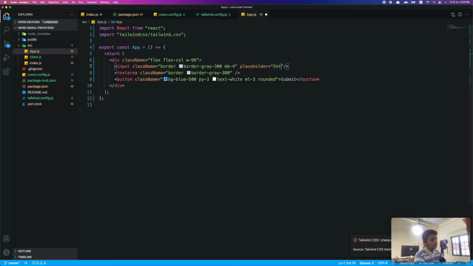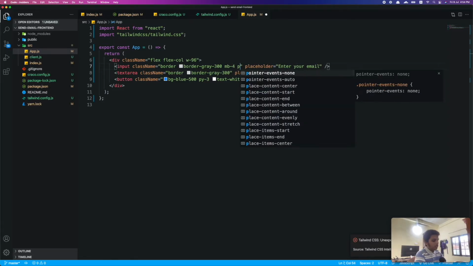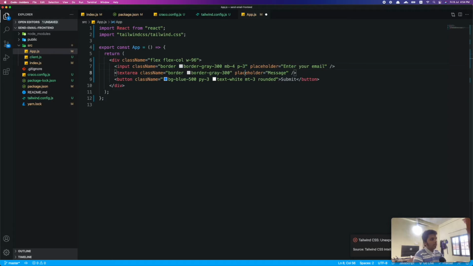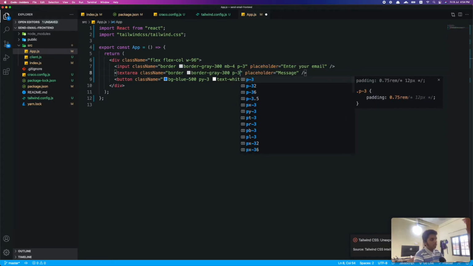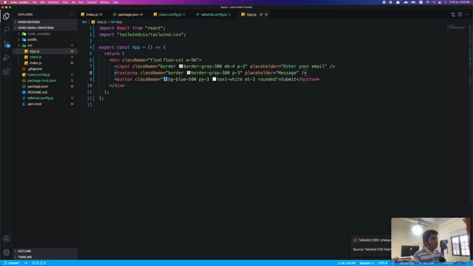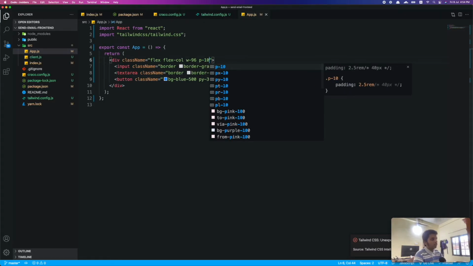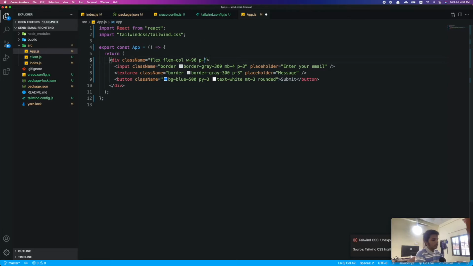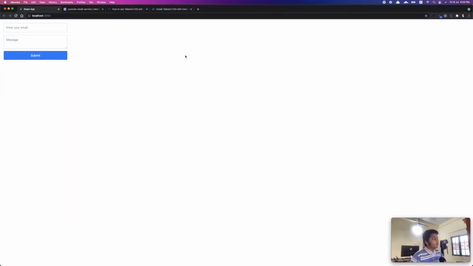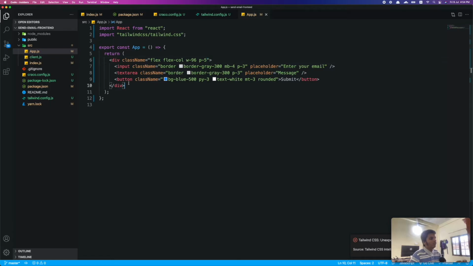Let's give it a placeholder, enter your email, message, and then we have the submit button. Let's also give it some padding of 3, something like that. Let's give a padding for this, maybe 5.